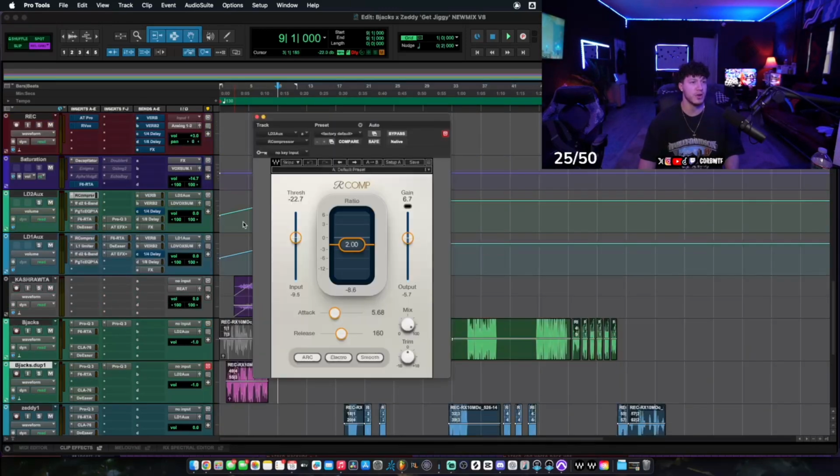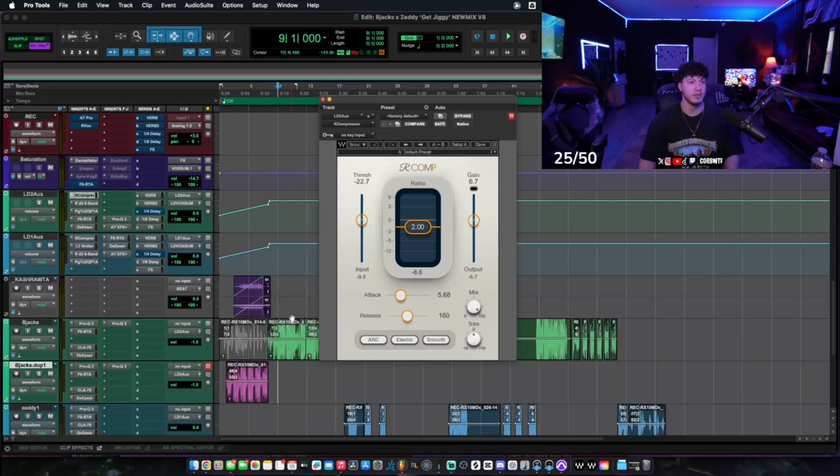And then this is going into his aux, where I have a tiny bit of compression going on here. Actually, I think it might be a lot.